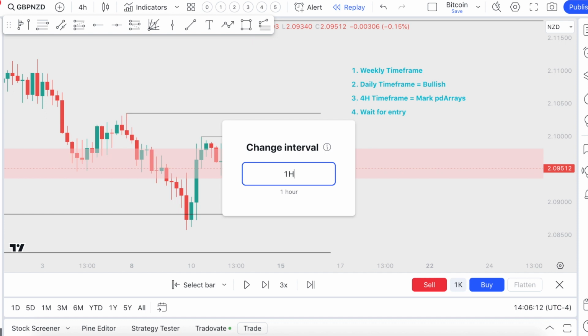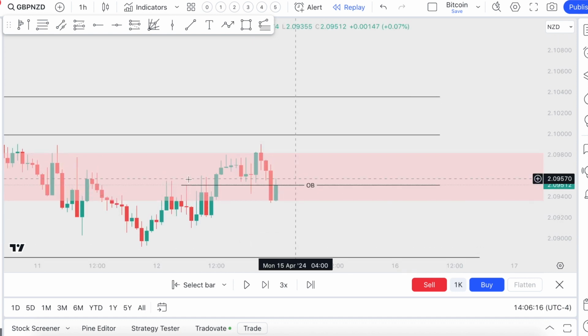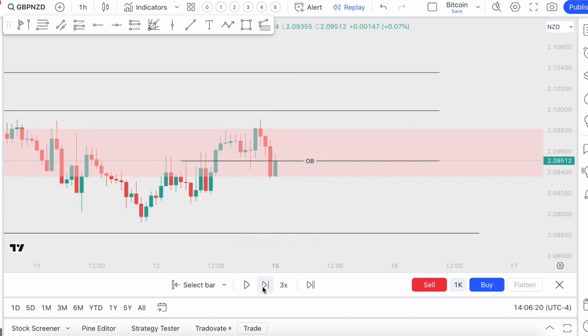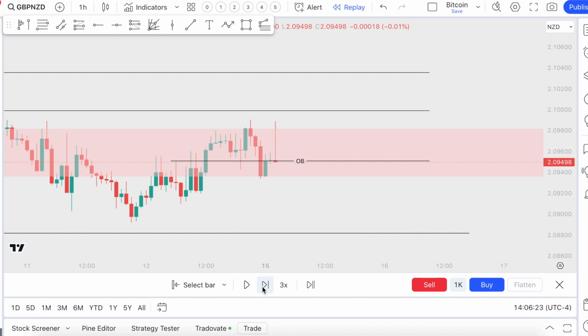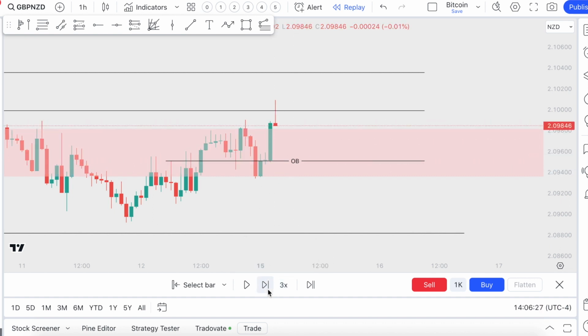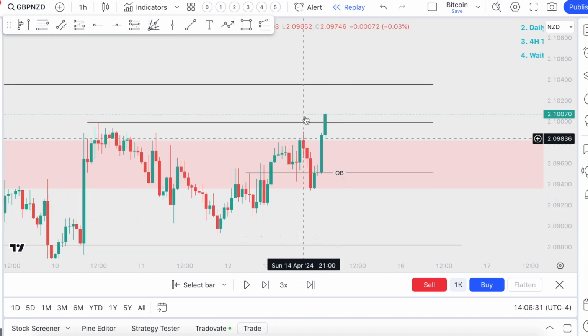Okay, so now what I'm going to do is go to the hourly time frame. We tapped this OB. Now here it is. We're pushing lower, and this is what? This is midnight open. And now this right here is actually London, right? Now you see how we're starting to push higher. So the key here is, and there you go, we actually took out the highs. But here's the thing, we haven't gotten an entry yet, right?